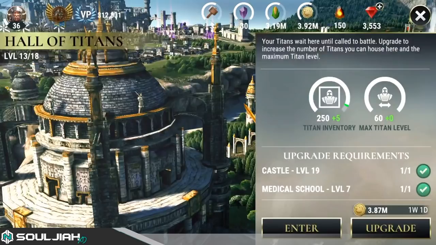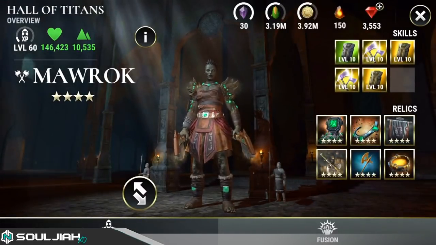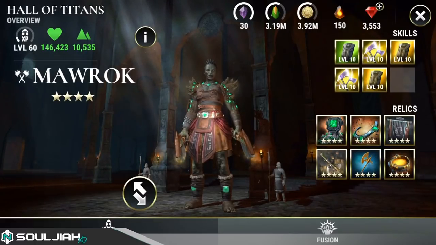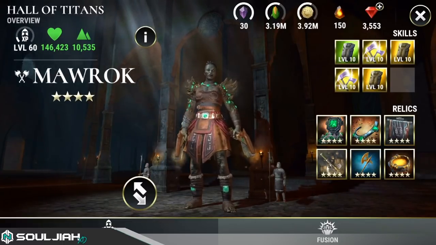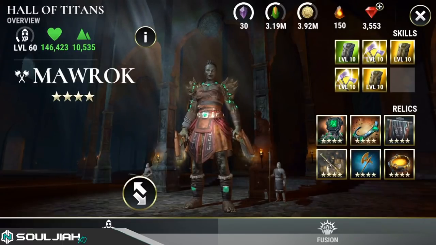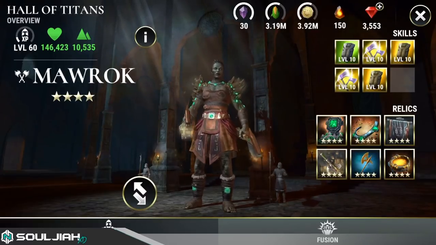Now what we're gonna do is jump right into the Hall of Titans and check out Mawrok. This is a brand new Titan, and as you see, she looks very interesting. When you think about the berserkers they have introduced, you think about Hel. I wonder how she's gonna compare to Hel. I'm quite sure some people are gonna drop some videos in reference to that. But let's actually check her out, man.